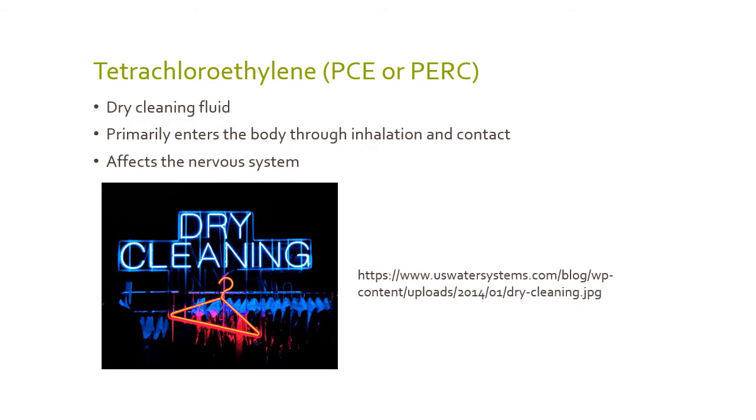Tetrachloroethylene is also called PCE, or perchloroethylene, or PERC. This is really important. This is dry cleaning fluid. Any commercial shopping center that you conduct a phase 1 site assessment for that has ever had a dry cleaner in it throughout its entire history could potentially be contaminated with PCE. So it's really, really important that if you know that there was a dry cleaner there, that is automatically going to be considered a recognized environmental condition for PCE contamination. Super important.